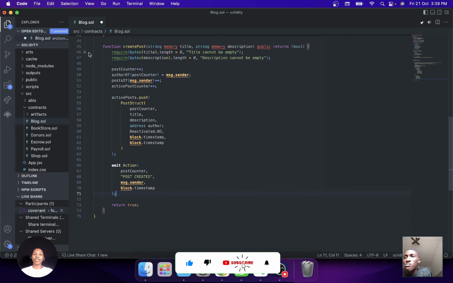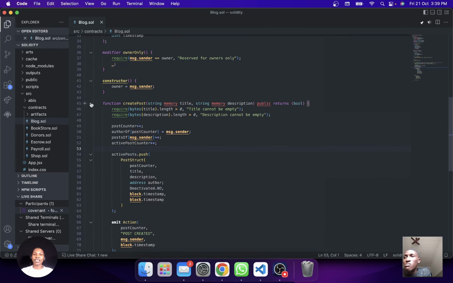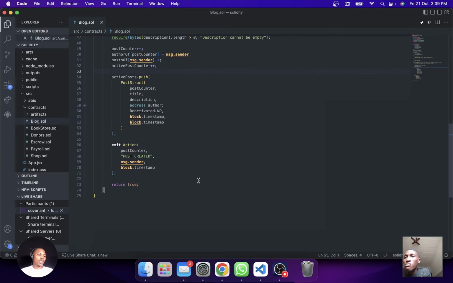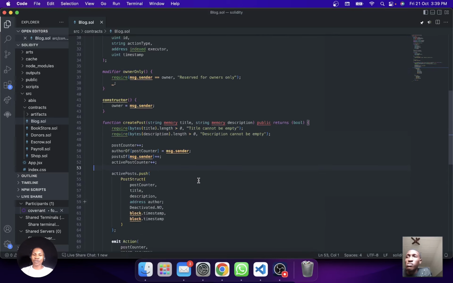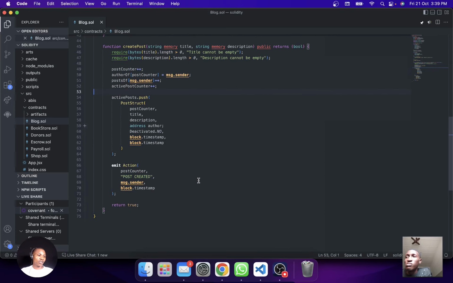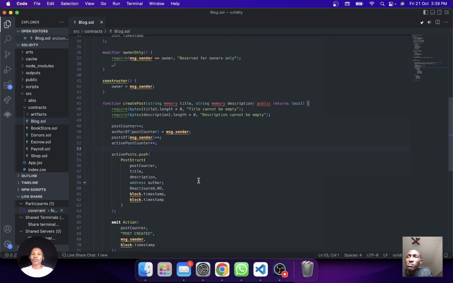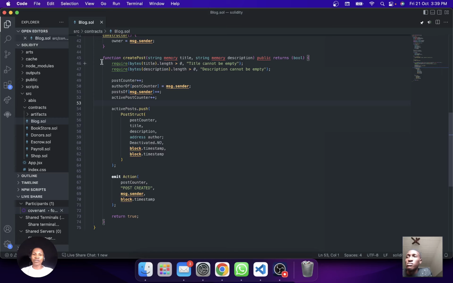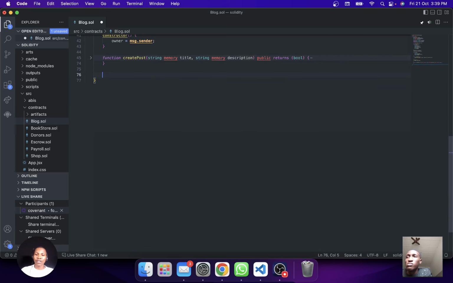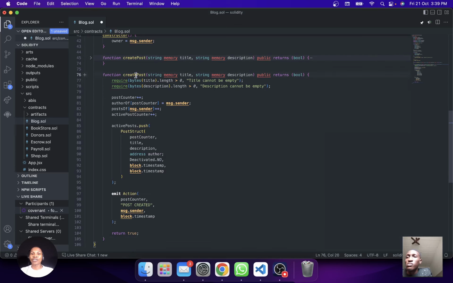We're done with this create function right here. All right, so let's write the next function on the line. The next function is to update post. You understand that? It's to update a post, and in updating a post, it's going to take a similar shape as creating a post. All right, so I'll paste it here and change this to update post. You understand?